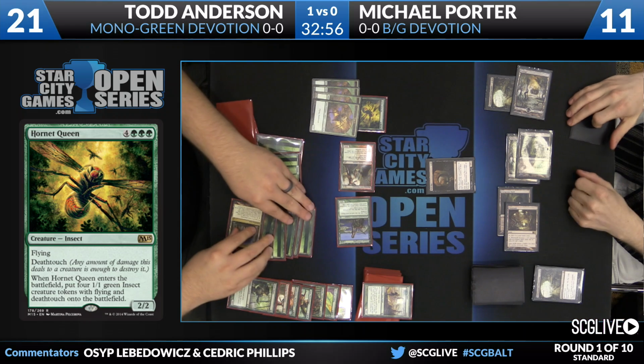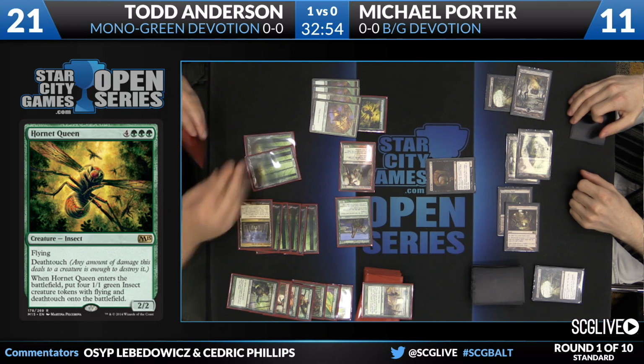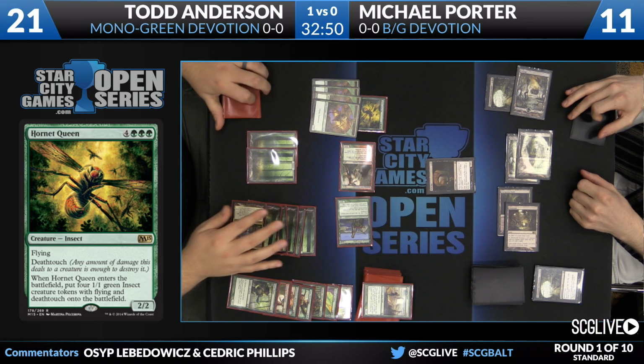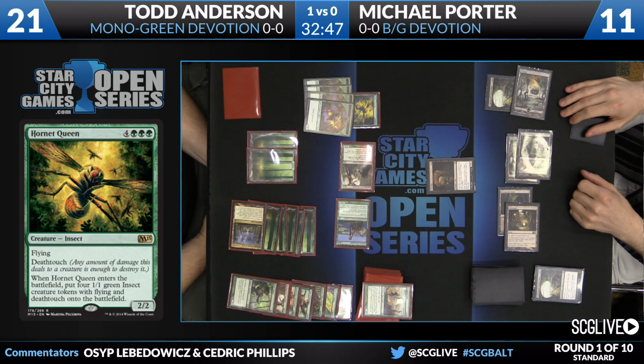And now he discards the Connections. I think the only way he's going to come out of this and deal with all the fatties that Todd's drawing is by drawing out of it. Like, he needed to hit a Lifebane Zombie last turn. He needs to hit more removal.